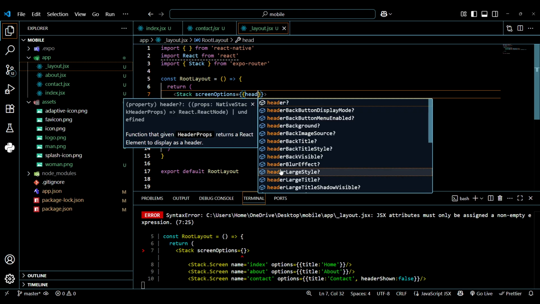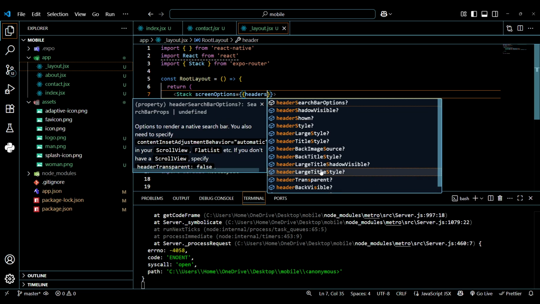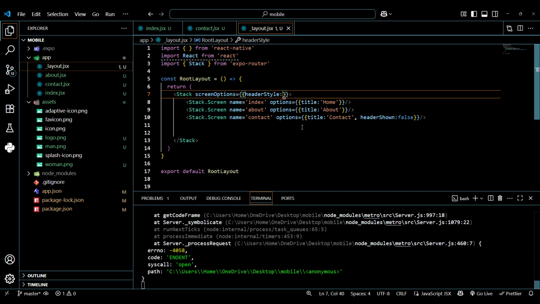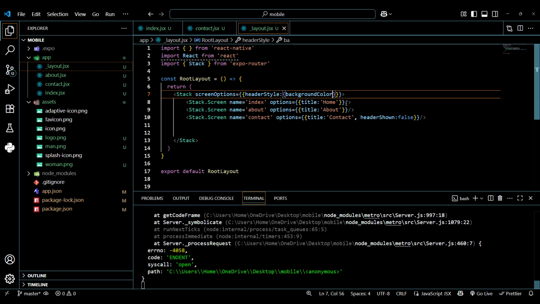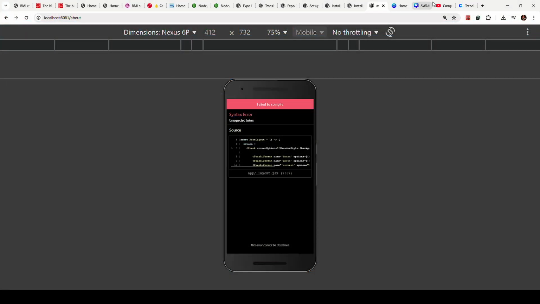so let's say header styling. Unaweza style header style, let's type that one, header style. Umeiona hapa. So tutaweza kusema background color. I can use something like, let's go back to ile color zetu. You can see our colors here.